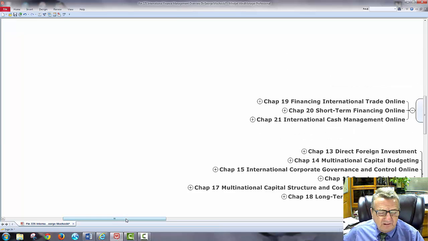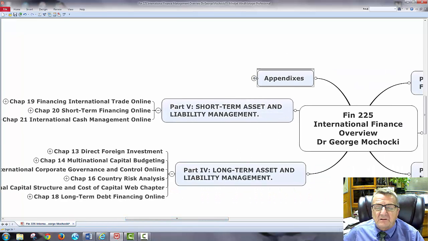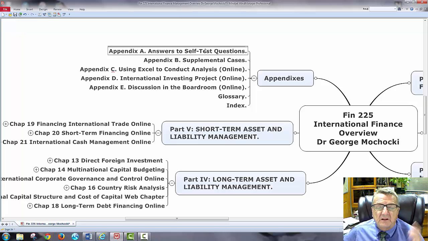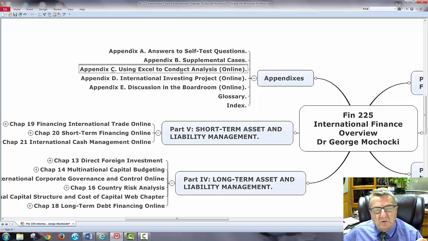We'll have that. And what else do I have on here? Just different appendices, and I use some of them, such as answer self-questions. Some of the appendices are available to you. Supplemental cases using Excel to conduct analysis online. You need the link, and I don't think it's that expensive. With a new book, you get the passcode. You could ask at the college how much you need to pay for the link. I might be able to give you some of the outlines, Excel, but if I'm looking at real numbers, you have to actually go through their link.